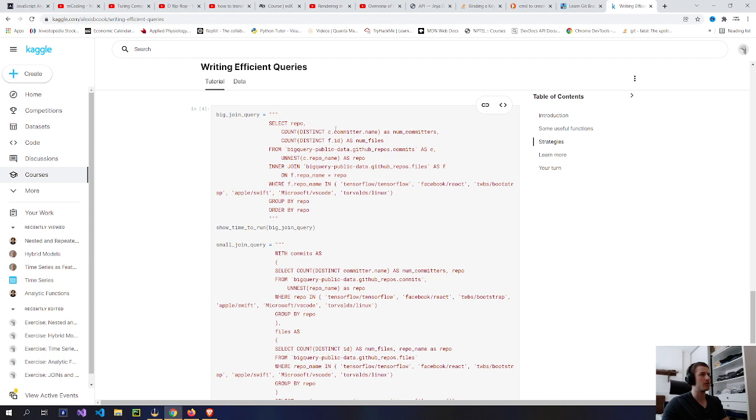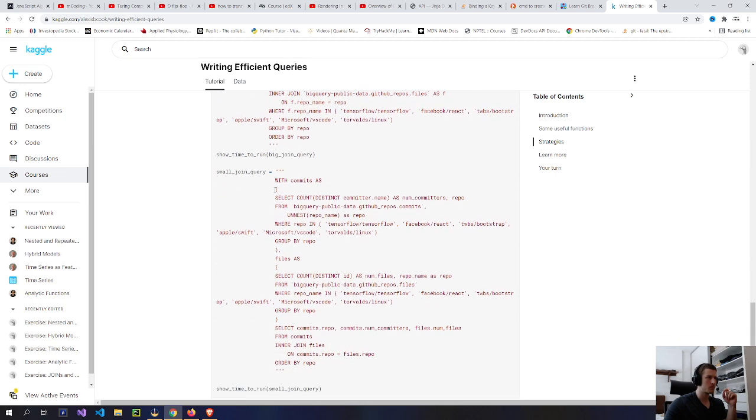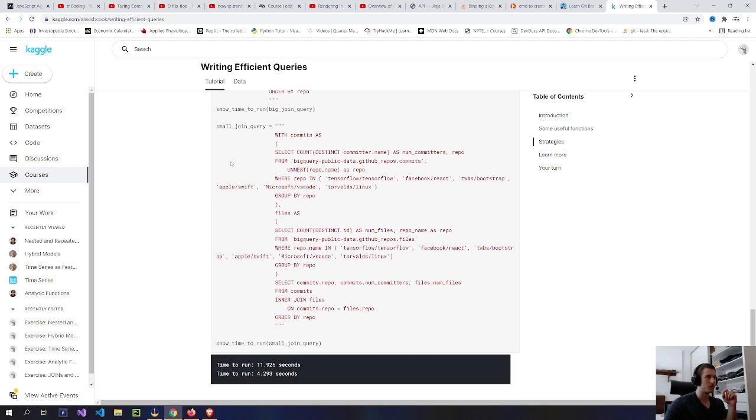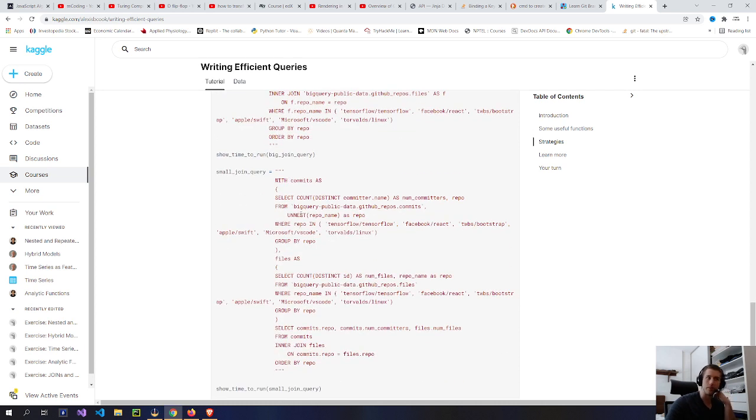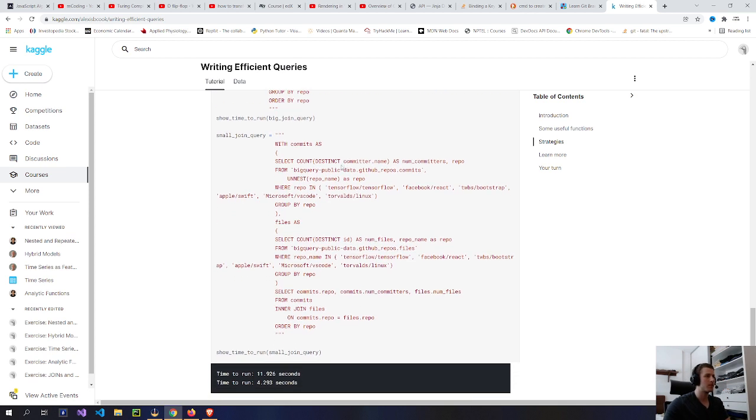So select counts here from the dataset as repo, then an inner join on the repo, where f.repo_name in TensorFlow, group by repo. So this is the big join, this is the small join. Big join and small join. Commit as select count distinct committer names then commit.